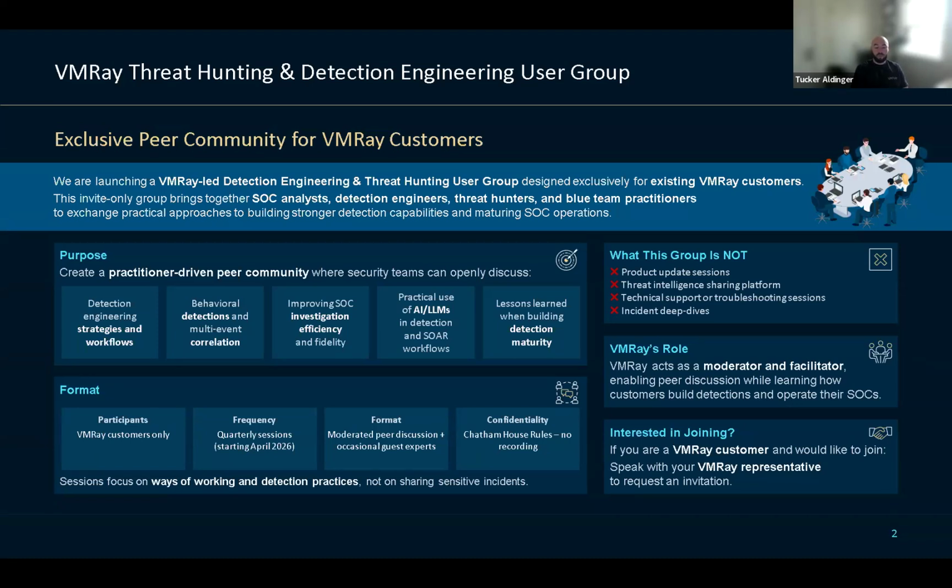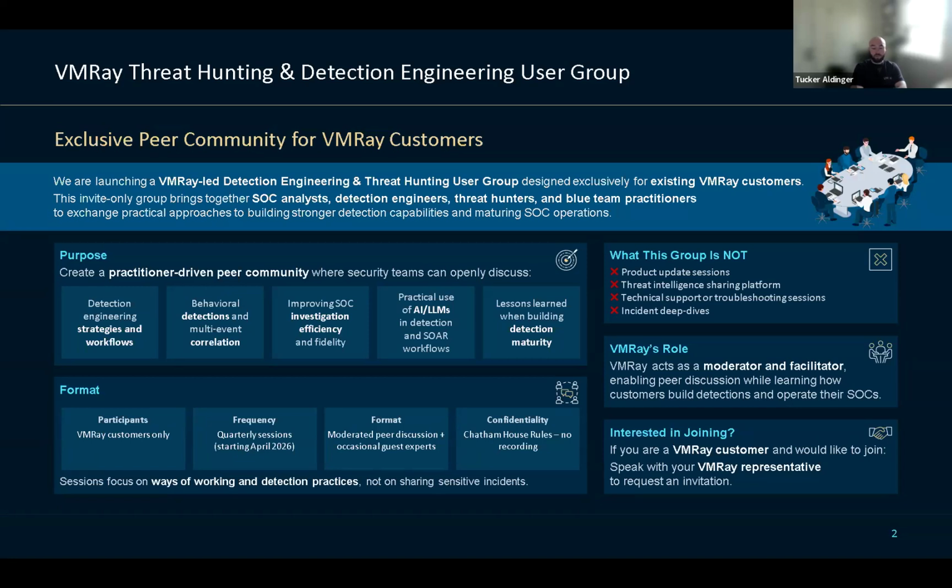The goal is to bring together SOC analysts, detection engineers, and threat hunters to openly share practical, real-world approaches to improving detection capabilities and maturing SOC operations. The focus here is very much practitioner driven. So we'll be discussing things like detection engineering strategies, behavioral detections, improving investigation efficiency, and even how teams are starting to apply AI and LLMs in their workflows, along with lessons learned along the way.